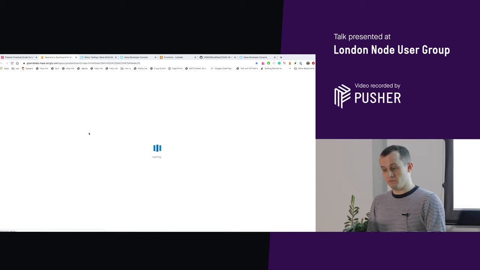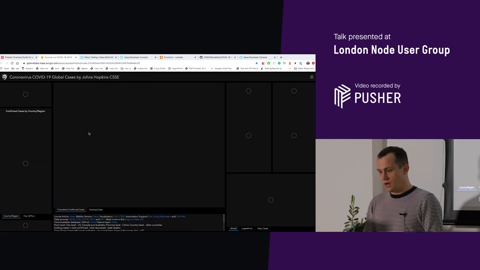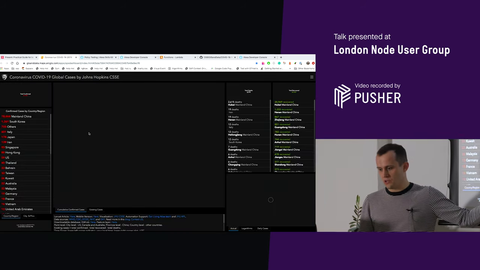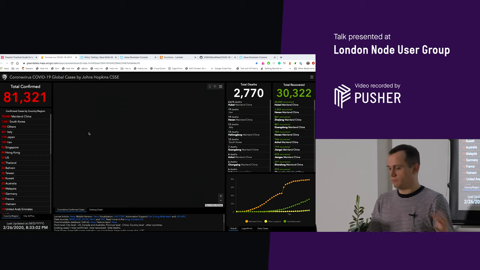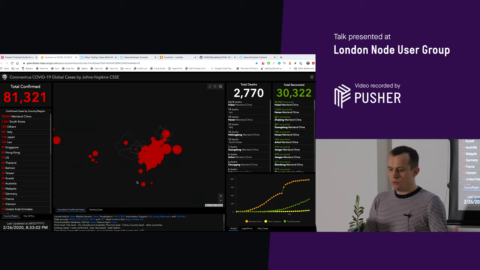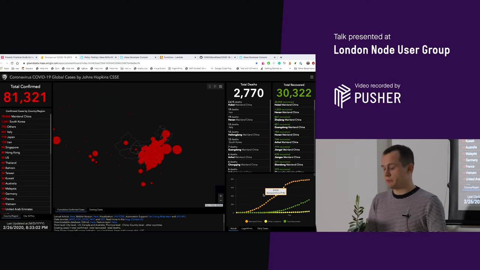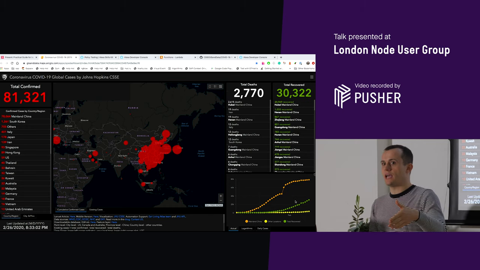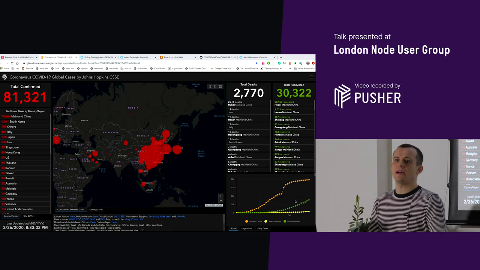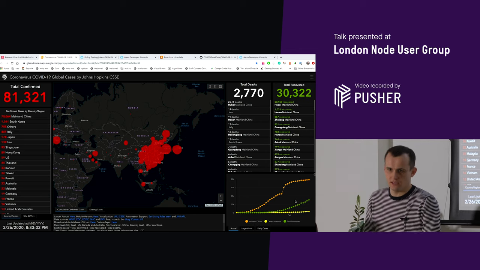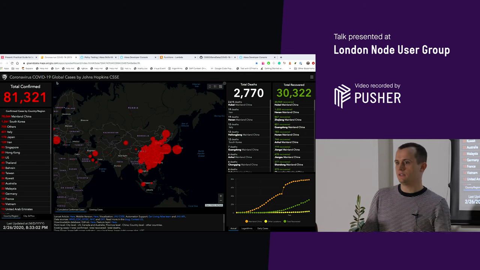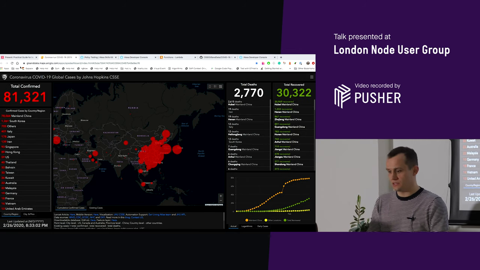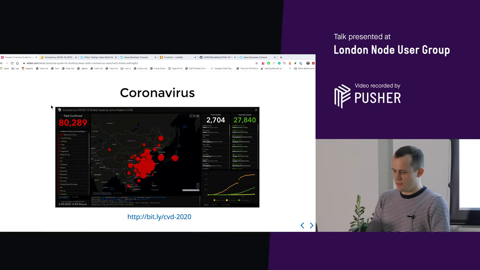First of all, this is the dashboard created by Johns Hopkins University. The guys did a great job. It's constantly going down because of the load, because it became popular. I was curious about the data, for sure. Not about the representation, but about the data. From my perspective, if you look at the data itself, it's not so bad. It's definitely better than looking at the Guardian or BBC or whatever media you prefer. And if you can get the pure data, probably your life will be easier.